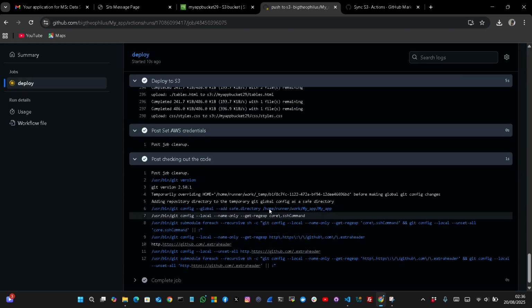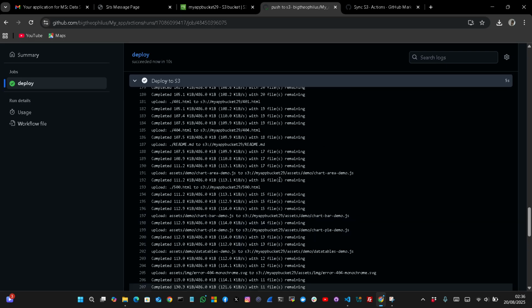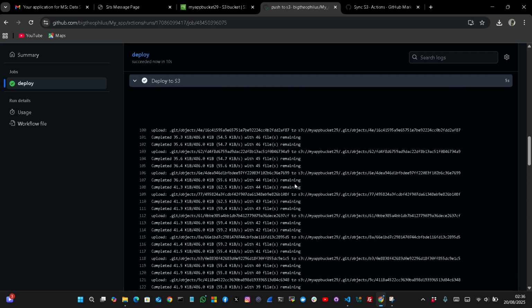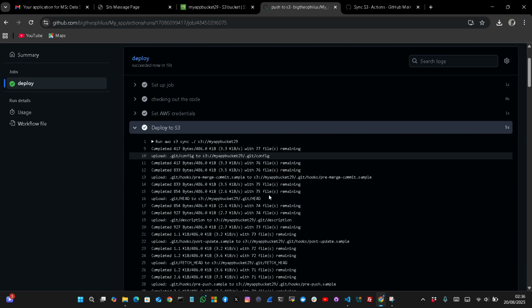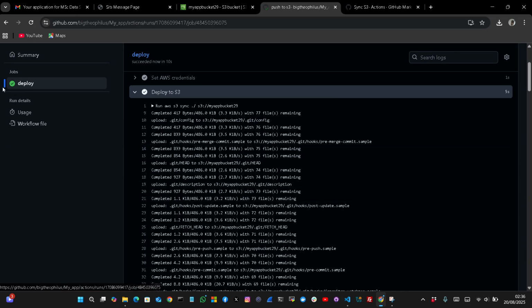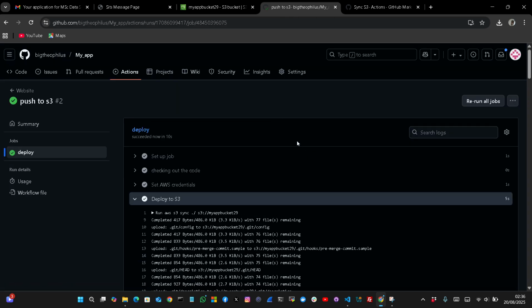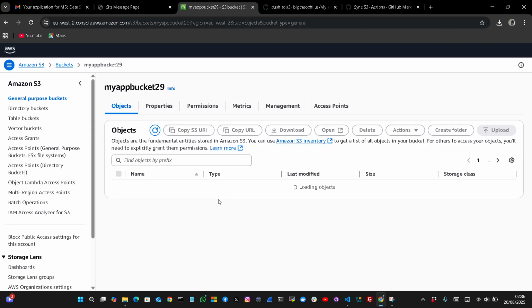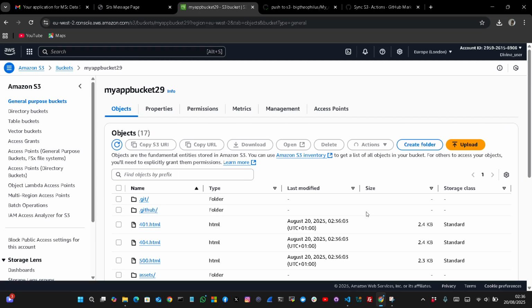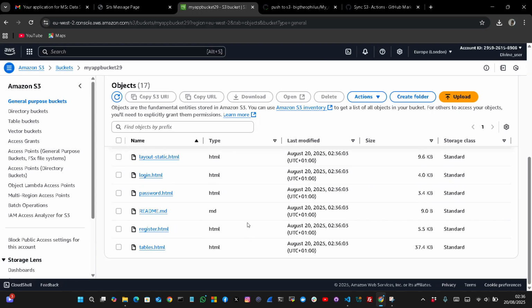Everything is going to the cloud now. You see that? It's done. If you want to confirm that, you can come to your S3 bucket and reload, and you'll be shocked. Everything is there. Everything. That's it.